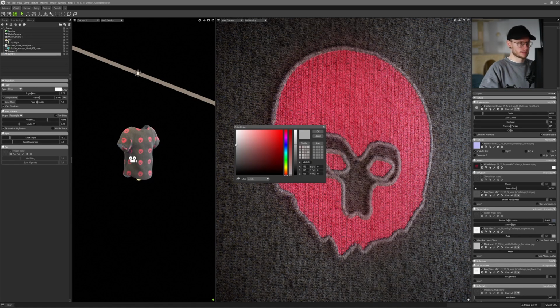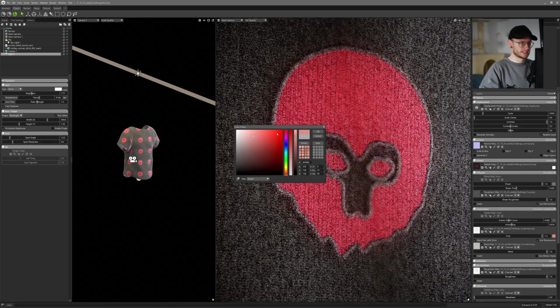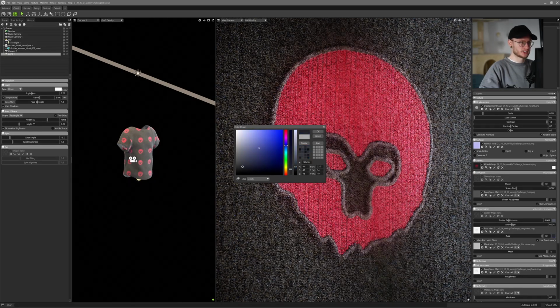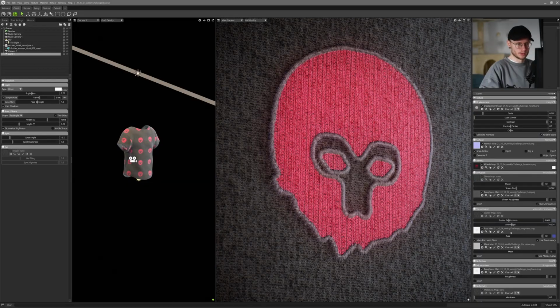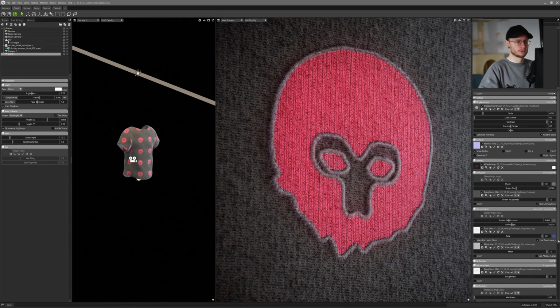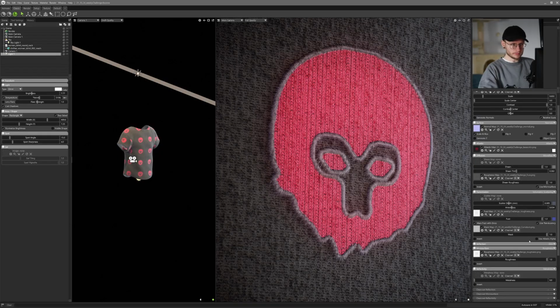Increasing the fuzz, and also I think you can set the color for the fuzz here, and you can see we don't see any or barely any changes. So probably my settings are too low still for the fuzz to pick up. But you will eventually notice differences with other lighting settings and other setups when you try it out yourself. So keep in mind that these settings are meant to increase the realism of your cloth materials.